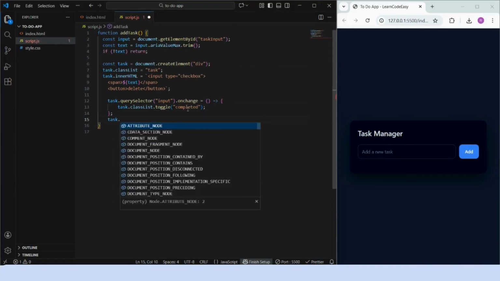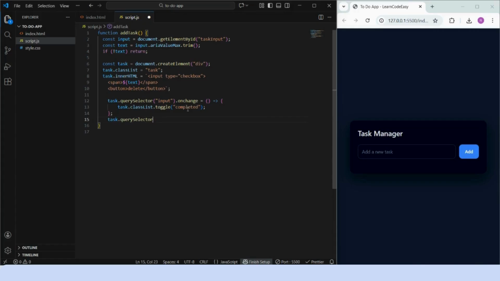Next, we handle the delete button. When we click on delete, we remove the entire task element. This is done using the remove function.